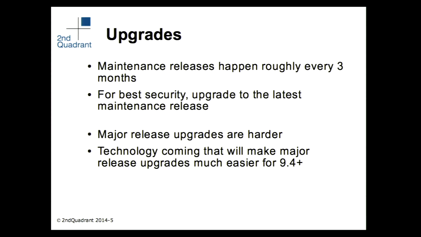Maintenance releases typically don't touch the file formats, so you can just do a simple upgrade. One of the things that I regularly talk to people about is making sure they're up to date on their maintenance releases. How many people are running the latest production maintenance release at the moment?